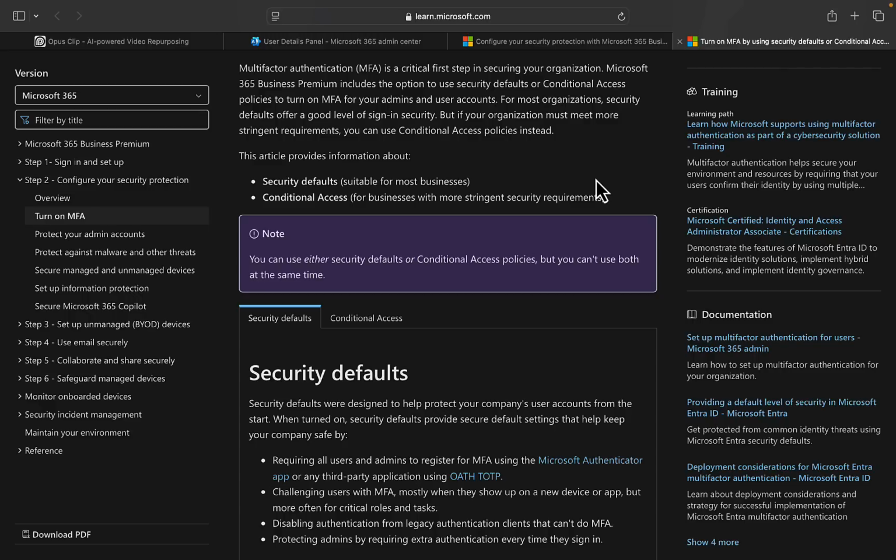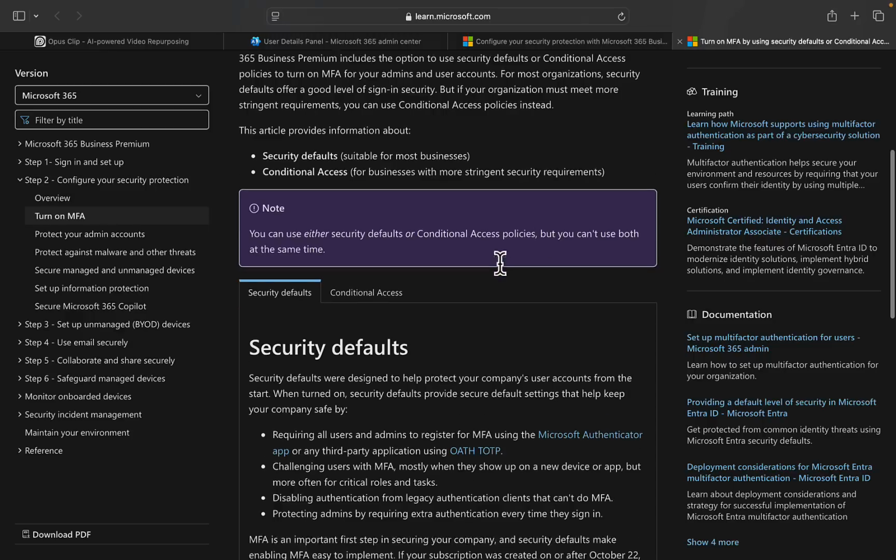And the reason I say that is because it's a very sledgehammer type approach. It has things that are on or off. And you might find, even with Business Premium, which, let's face it, can go up to 300 licensed users, that you are going to want some granularity of control for sets and subsets of those users. You want that flexibility. So I would say right from the get-go, forget about security defaults. Look to conditional access to put policies and controls in for your admins and user accounts.